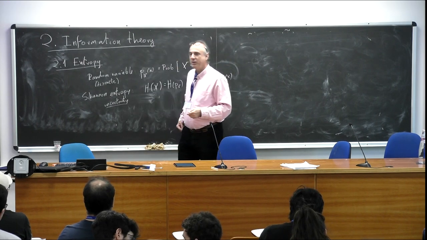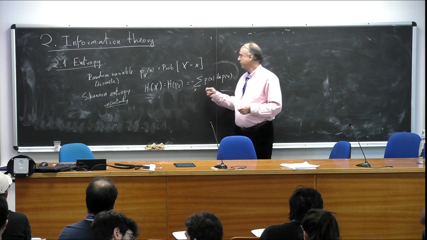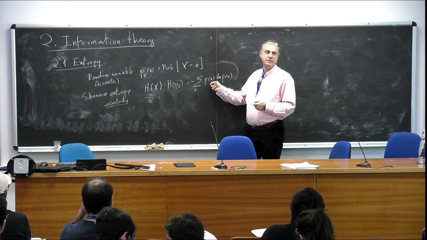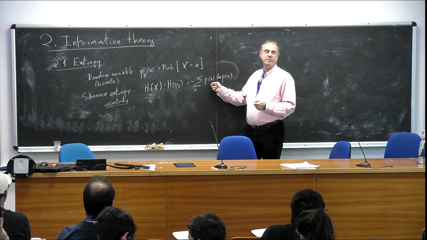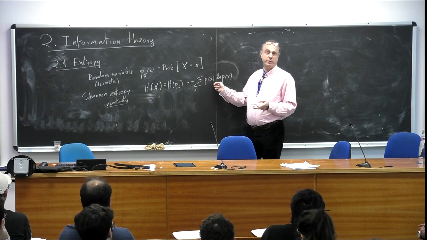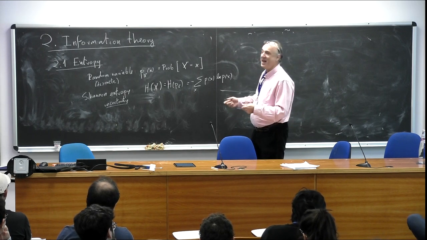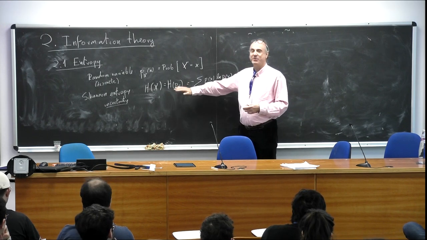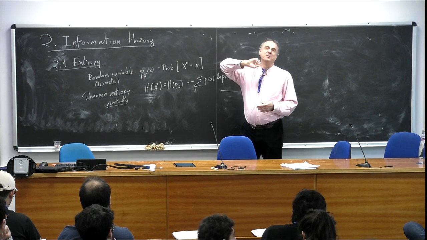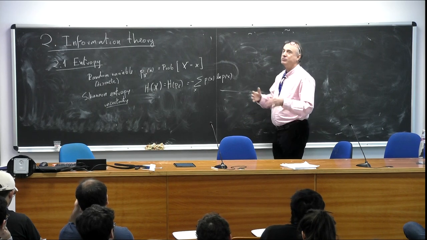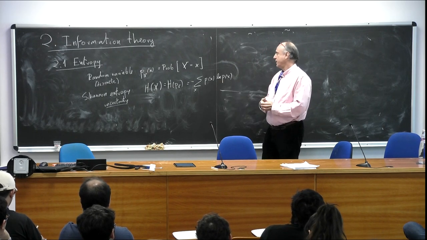Shannon himself tells a story, though at the end of his life he said that it was a lie, but he was a character and he had a sense of humor. He told the story that when he wrote the paper, he asked von Neumann, John von Neumann, how can I call this magnitude? And von Neumann told him, call it entropy for two reasons. First, because Gibbs already used this formula for entropy, and second, because nobody knows what entropy is, so you will win any argument. He's right that nobody really knows what thermodynamic entropy is. Well, we know how to use it, but it's a controversial concept. So, let's call it entropy.